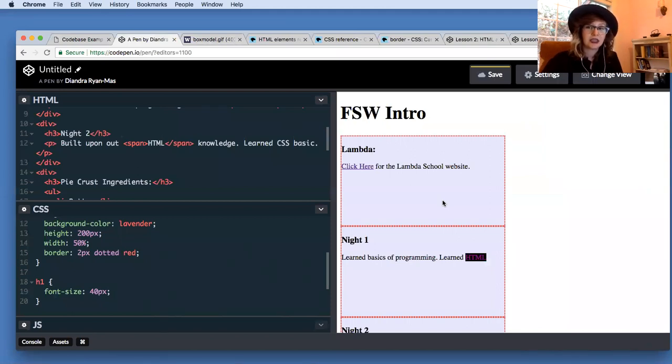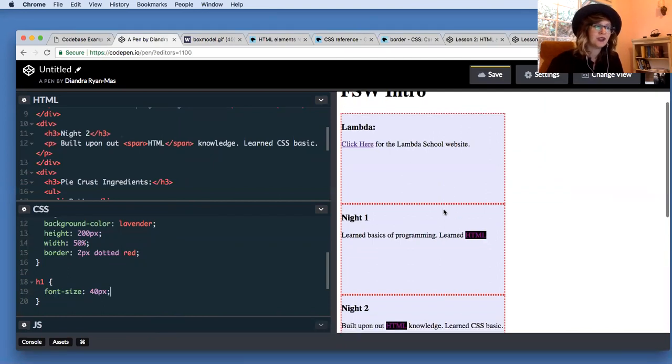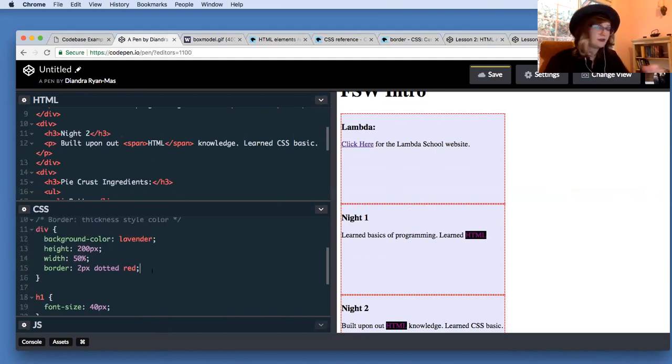It's easy not to think about margins or padding when you're just using a website. And if a website is well designed, you won't be thinking about them. As some of you might have noticed, one of the atrocious things, I mean, there are many atrocious things about the site I've created, but one of them is that these div boxes are all squeezed together and these borders look super awkward where they're kind of bleeding into each other. And we can fix that with margin. So let's go back to our div and add a margin of, let's say, 20 pixels.